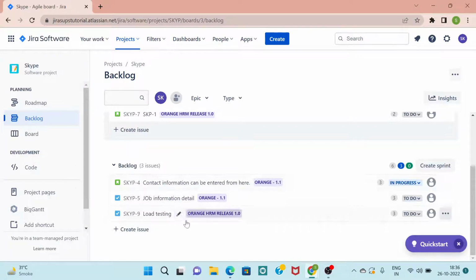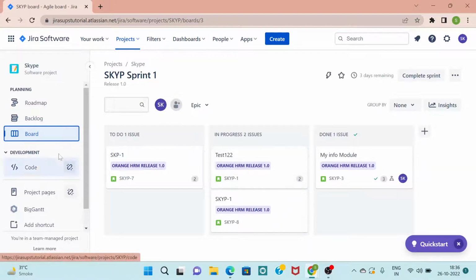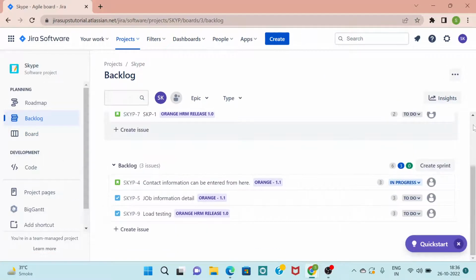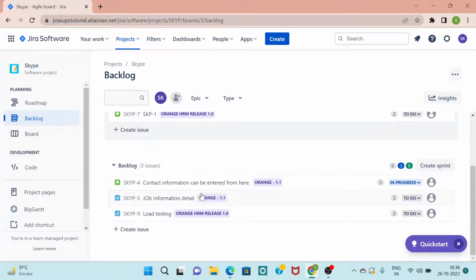These are small requirements or small tasks the team is working on, but they are not taken into the current sprint, and that's why we were not able to see them on the board. The board only takes those stories on which the development team is working for the next couple of days, when we have defined the sprint tenure. Only these you will see on the board. When you click on backlog, you can see the sprint requirement also. This is called sprint backlog, and this is called general backlog, which is yet to be developed.